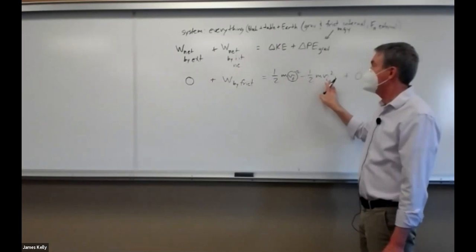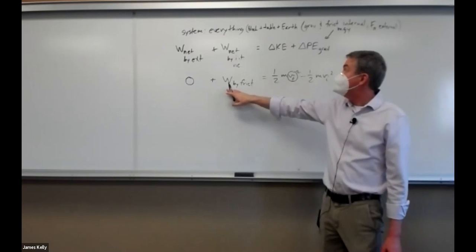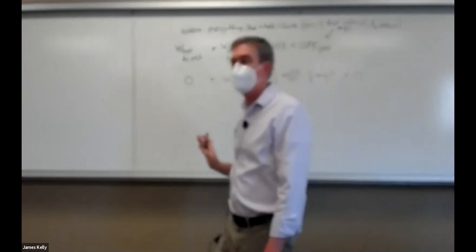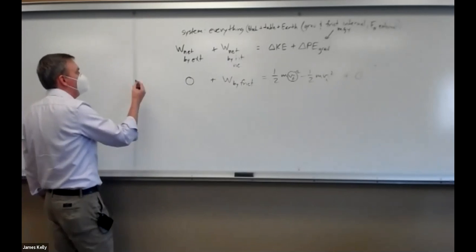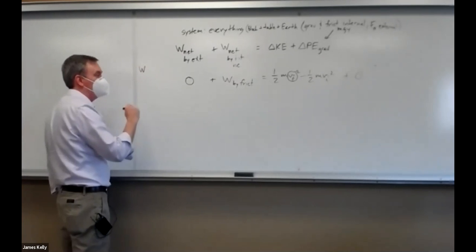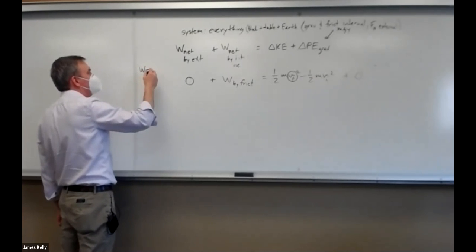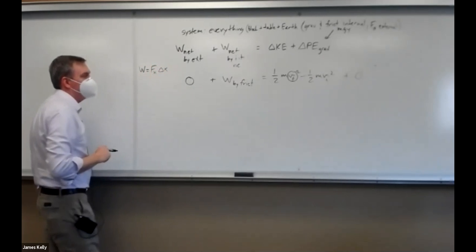We're given the mass, we're given v initial, so the right-hand side looks good except for what we're going to solve for. I need to calculate this. How can I calculate the work done by friction as it slides 1 meter, kinetic friction? We're going to use the only way we know how to calculate work, which is, as long as the force is constant, and we're told this friction force is constant as it slows down, the work done by a force on an object as it's sliding is Fx times delta x.